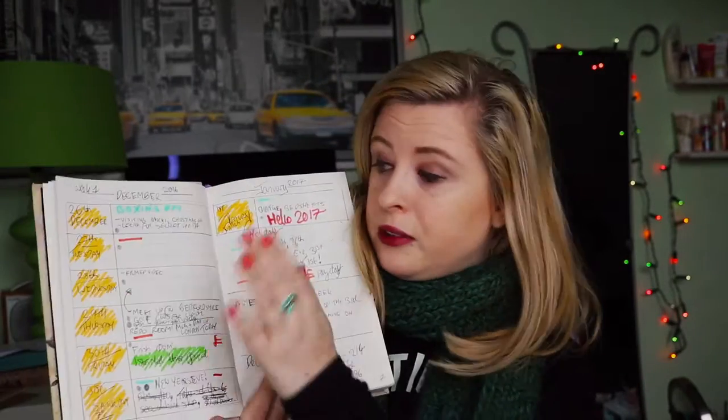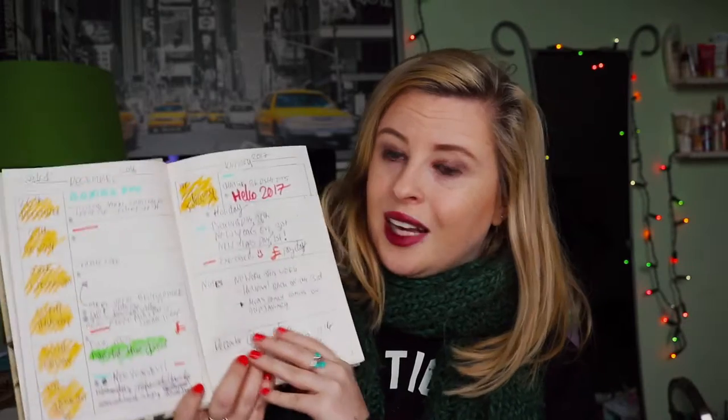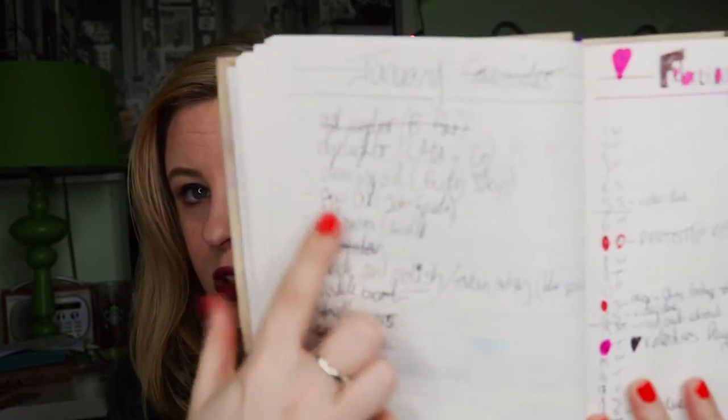After my first week — which was the last week of December — I decided to build my own bullet journal. Bullet journaling is basically a do-it-yourself journal where you can track everything you want. You can build your journal however you like — it's really flexible. It's not just a weekly calendar; it's a monthly calendar, you can have a future log, and you can have collections too. For example, I made a collection for this January favorites video.